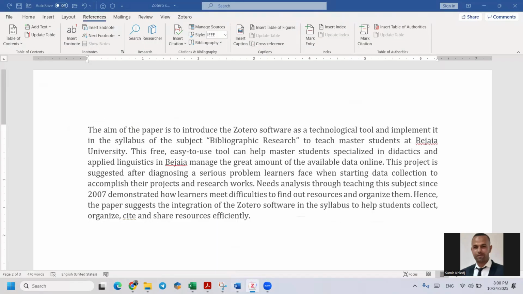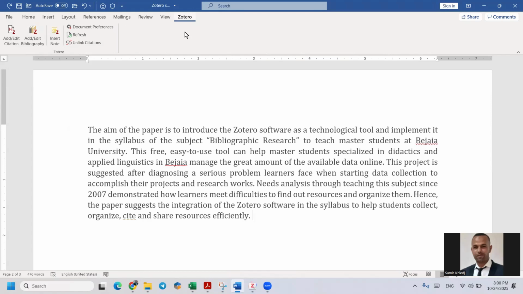Let me show you how you can insert the citation now. And one another piece of information. So once you install the Zotero application, the Zotero add-in, it will automatically insert the link into your Microsoft Word program. And it will appear right here. You can see here the ribbon appeared with some groups or some functionality like add citation, add bibliography, insert notes, and here you can manage your citation styles.